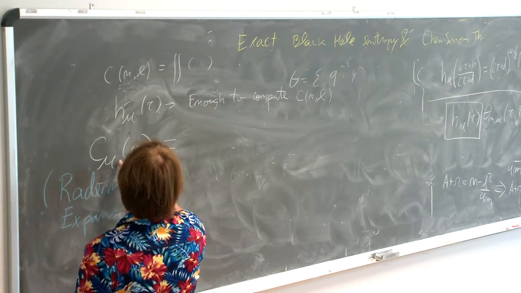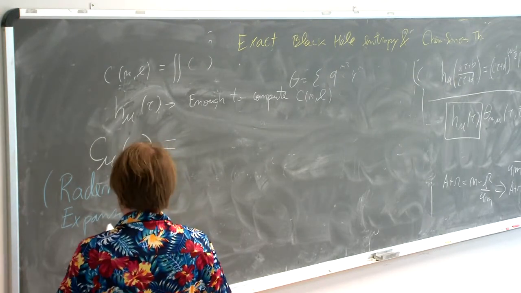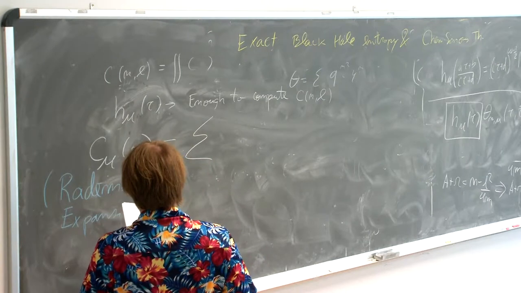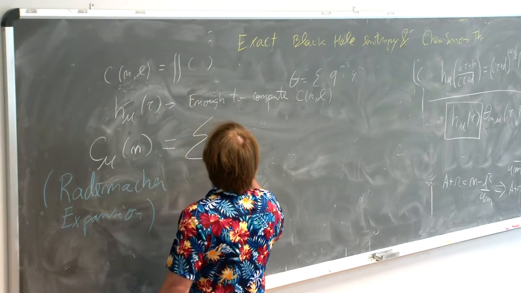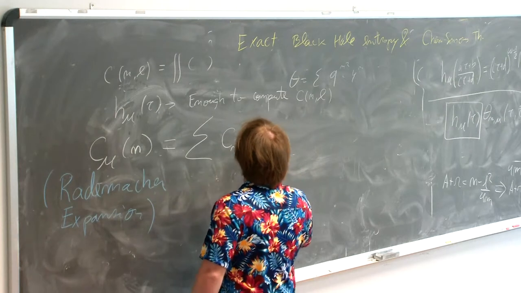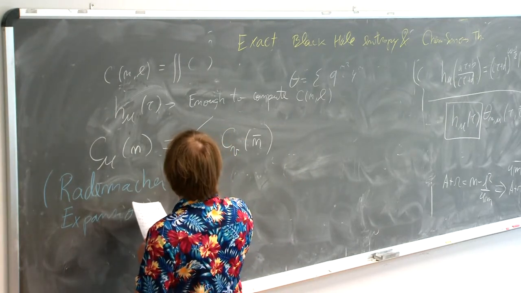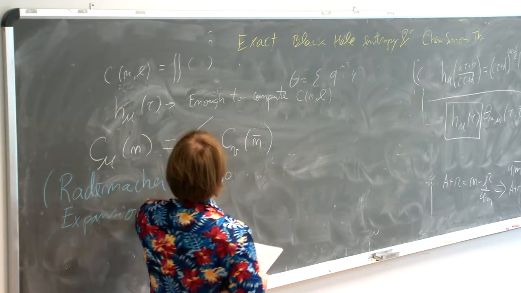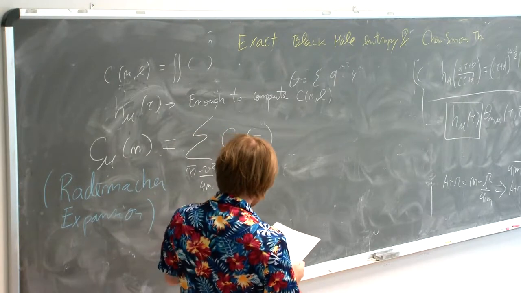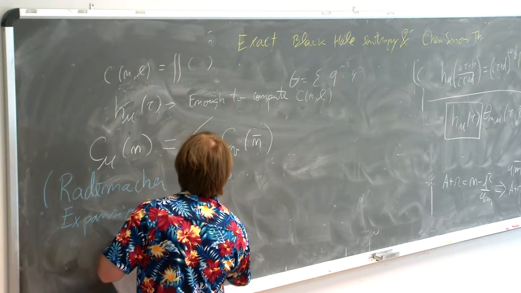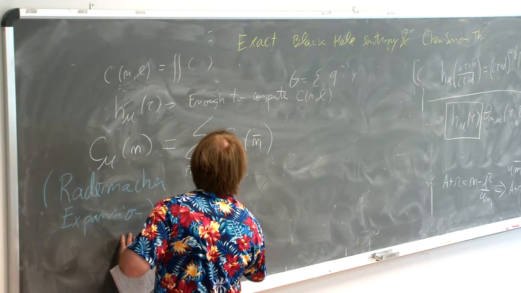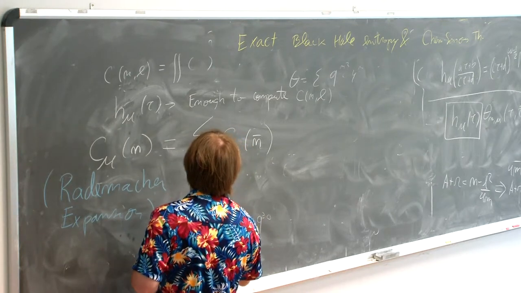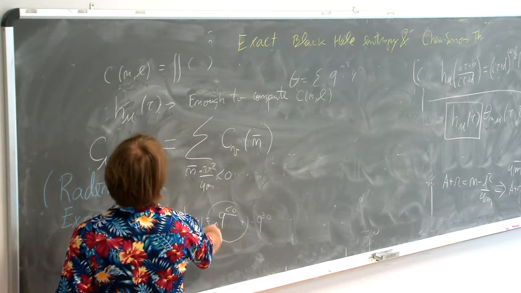Basically, you can write the exact Fourier coefficient of h mu tau in a very complicated way, but very useful too. So there's a sum over the c mu's such that n bar minus n square is smaller than 0. So there's the first sum over the terms which are polar. That is, you have the h mu tau. There are some terms here which have negative powers. And then you have the positive. So we just pick the Fourier coefficients of these negative powers of q and plug it here.